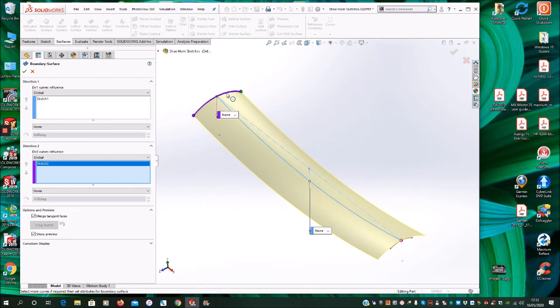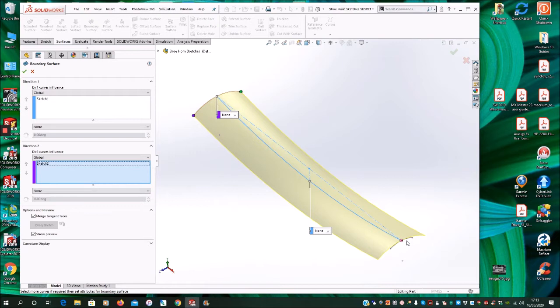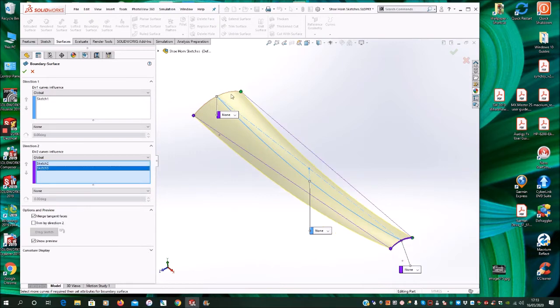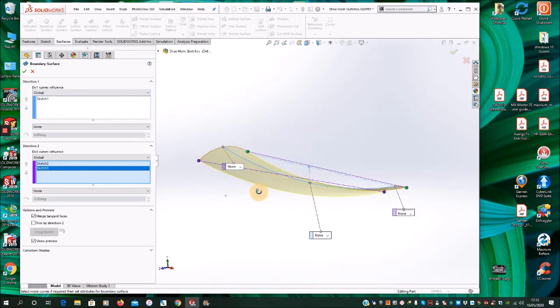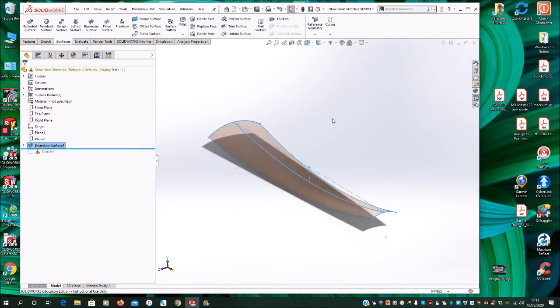At the moment you see that the profile is effectively just sweeping along that path. But we had that one in as well, and good, I'm glad that happened because it gives me a chance to show you how to fix it. This green dot should go to this side and the purple dot to this side. To be honest, the simplest way to fix that is just to delete that second selection and just click on the other side, and that means we're going point to point in each case. You can just have a quick look and check, is it what you wanted, before you click the tick. Okay.